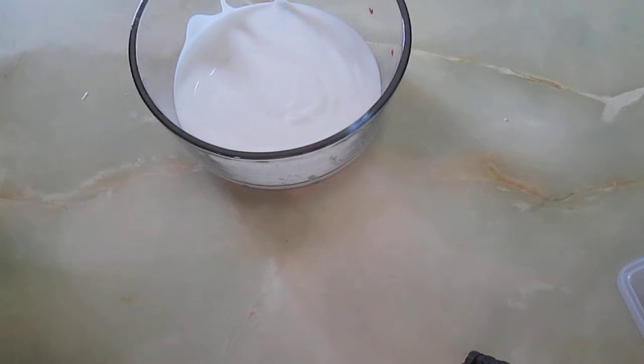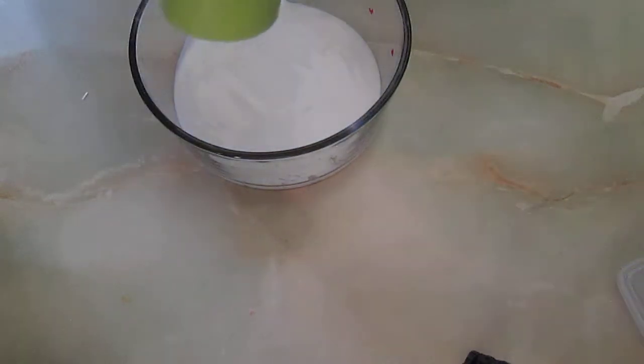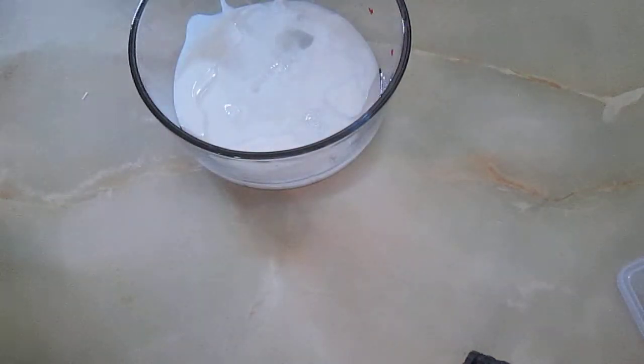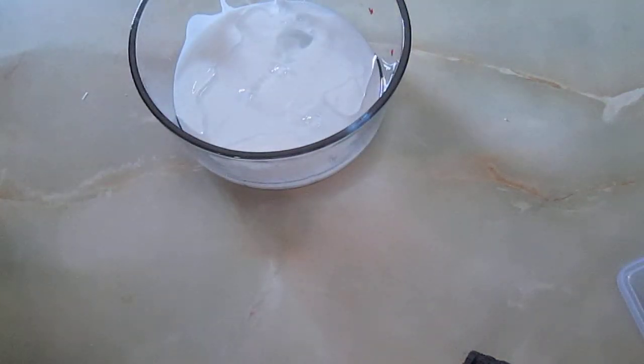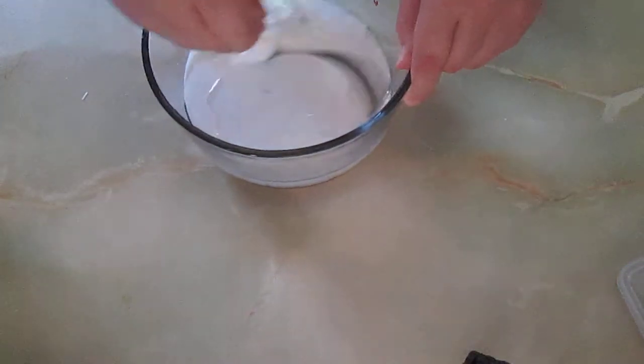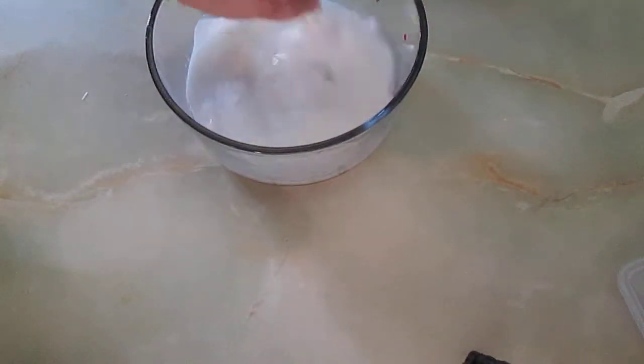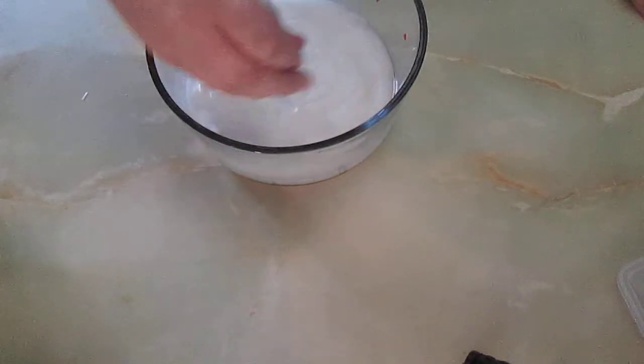Now you're gonna add a little bit of water to make it a little runny. I just put 1/3 of a cup because you don't want to make it a jiggly slime, but you don't want to make it actual regular slime, because I'm making up a whole new type of texture or name of slime. It's confusing.